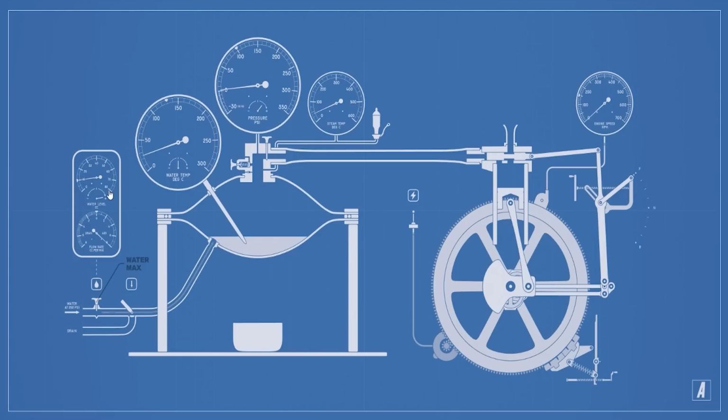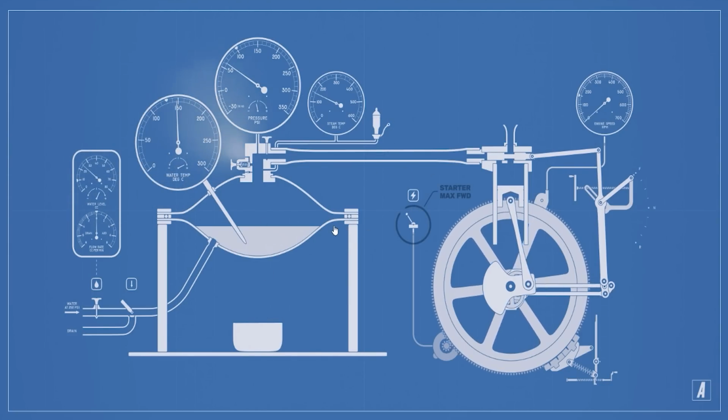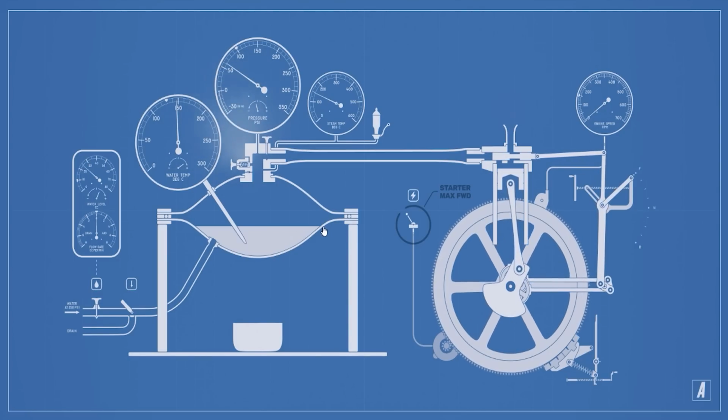I don't know if we need to, but we'll do that, and then we're going to apply a bit of heat like so, and then we're going to open up the throttle to full, and we can see now, let me just put even more heat, more heat, and we can see the water temperature is rising, the temperature in the boiler is also increasing, and the PSI as well. We can see actually the trend lines there. I'm going to shut off that water because, whoa, okay, we've already hit the pressure relief valve, but let's just go to start, and we'll go full forward.